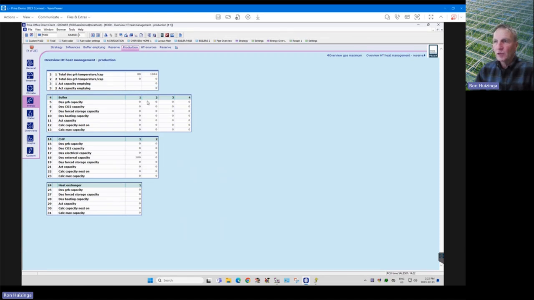That means that if this number is here, then this greenhouse demand should not be here. So this should always be 0. That's typical. Then when your boiler starts out for CO2, you get a CO2 kilowatts here. If you're using the forced storage to make sure your tank is filled up by the end of the day, then you get a number in here. If it's dropping below your minimum temperature in the boiler, then you'll get a heating capacity there to get back up to that 70-degree minimum. And then this is actually what it's running on right here.